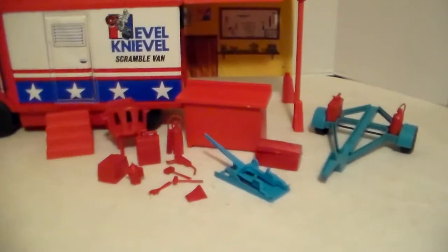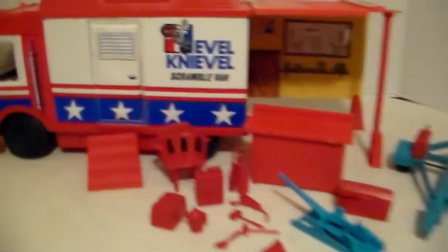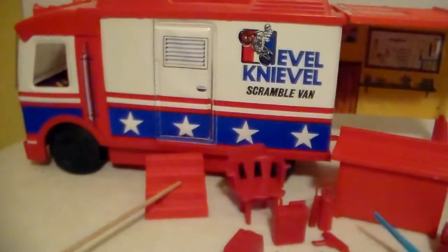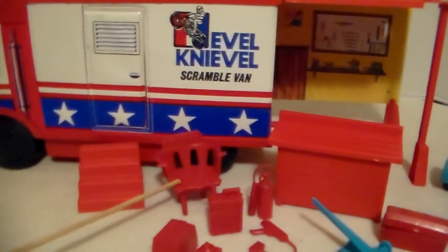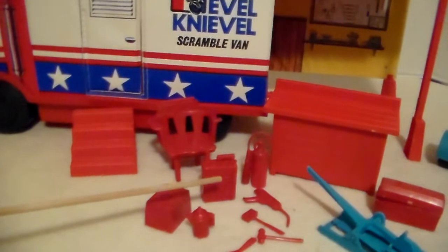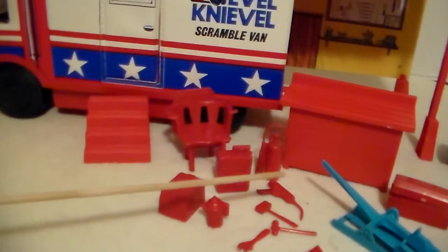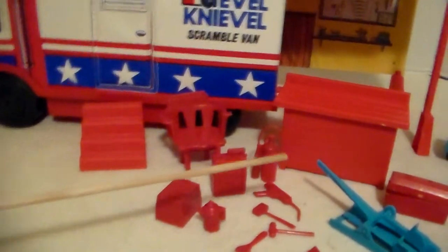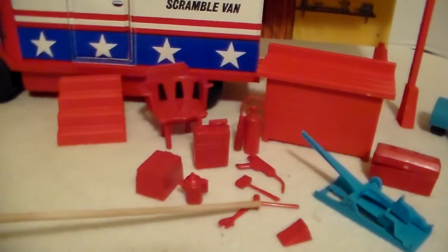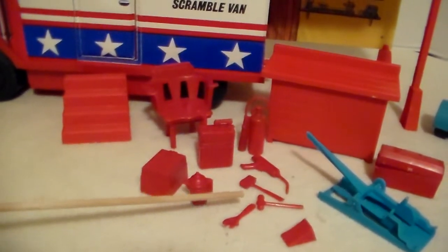All right, now I threw in the accessories that I have available into this shot. So we'll look at them from left to right. You've got the steps. Then you have the captain's chair, first aid kit, coffee pot, gas can, which I have two of these. One of them's on the trailer, the motorcycle trailer. Two fire extinguishers, another one's on the trailer. Tool chest, grease gun, mallet, ball peen hammer, and wrench. Missing the crowbar and screwdriver.